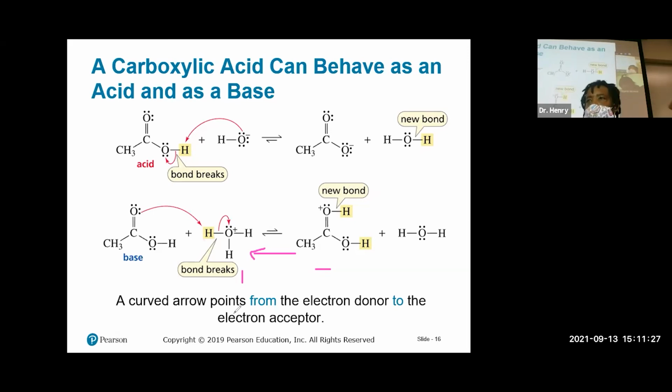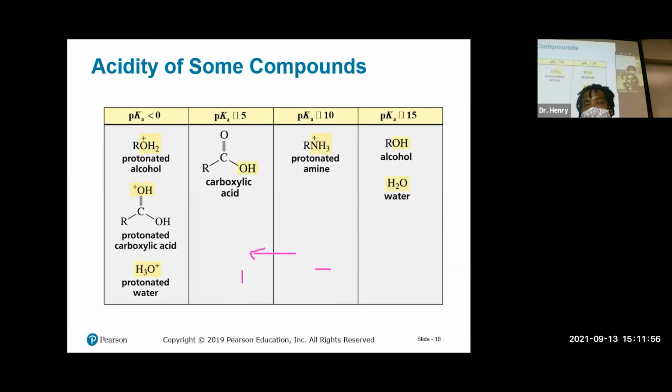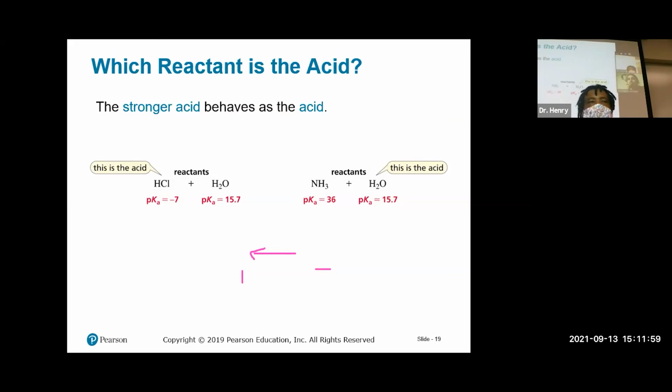Yes, so we're going to be favoring it. We're going to be pushing it to the one that has the larger pKa. So the arrow points to the one that has the higher pKa, which is the weaker acid. Does that make sense? Yes, you're supporting the weak one. That's right. Equilibrium, not pK equation.